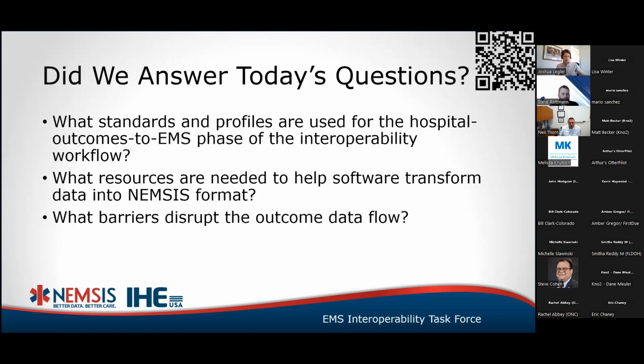I'm going to go a little off topic with a policy question here. So patient medical history, I think that's pretty clear. EMS shows up at the scene of a patient, and they need to know some pertinent medical history. When we're talking about the outcomes phase, like we are today, they want to know what was the outcome, what was the diagnosis, and so on, for this patient that I treated on this specific incident. So policy-wise, how is the decision made as to how far in the future the EMS provider should be able to look?